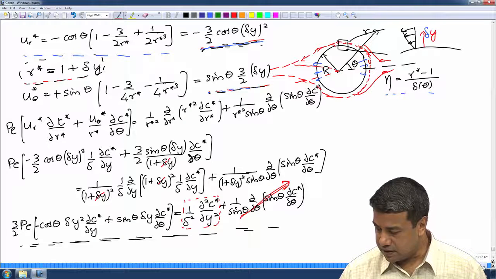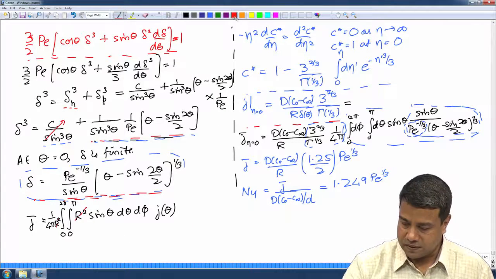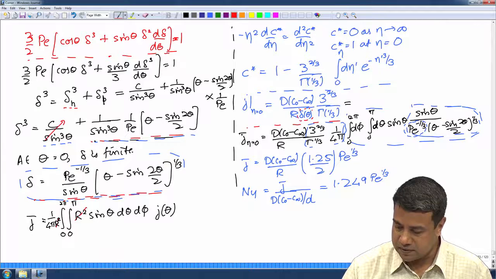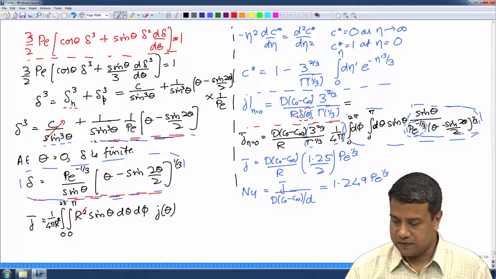Turns out that is not necessary for solving our problem, because when the boundary layer thickness goes to infinity, the flux which goes as the inverse of the boundary layer thickness goes to 0. Therefore, the flux itself is well defined even though the boundary layer thickness goes to infinity.